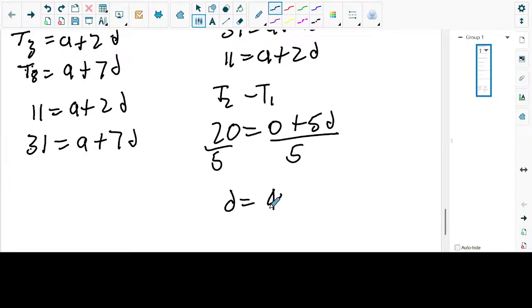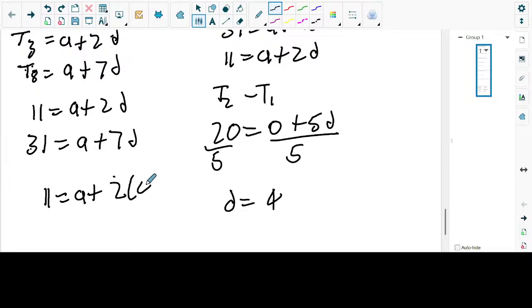So, yay! Let's celebrate it, you guys. The calculator's back. So after that, once we get the D, we can use any of the two equations that we have. They said they want us to get term number 3. We can try to get A now. What is going to be the first term? I'm going to use the first one, I think we have 11 equal to A plus 2 multiplied by 4.